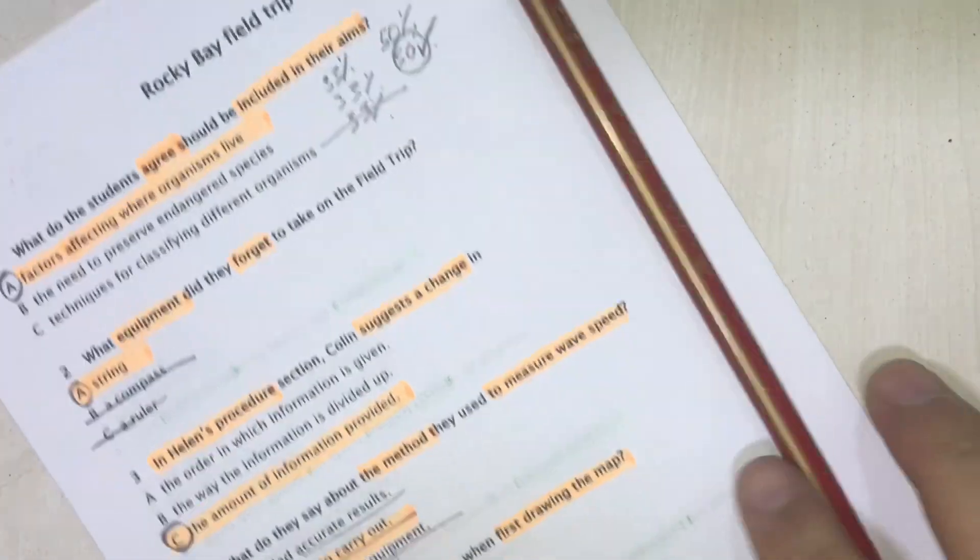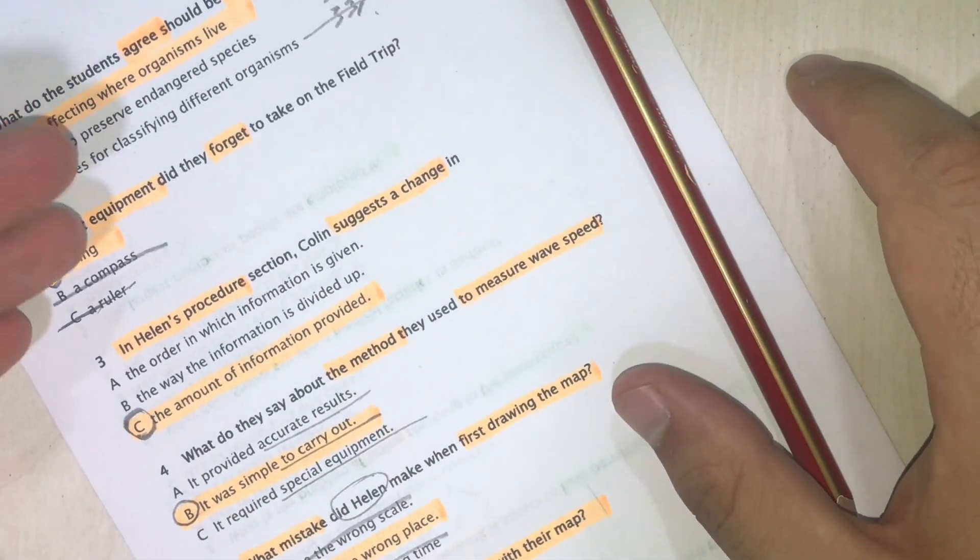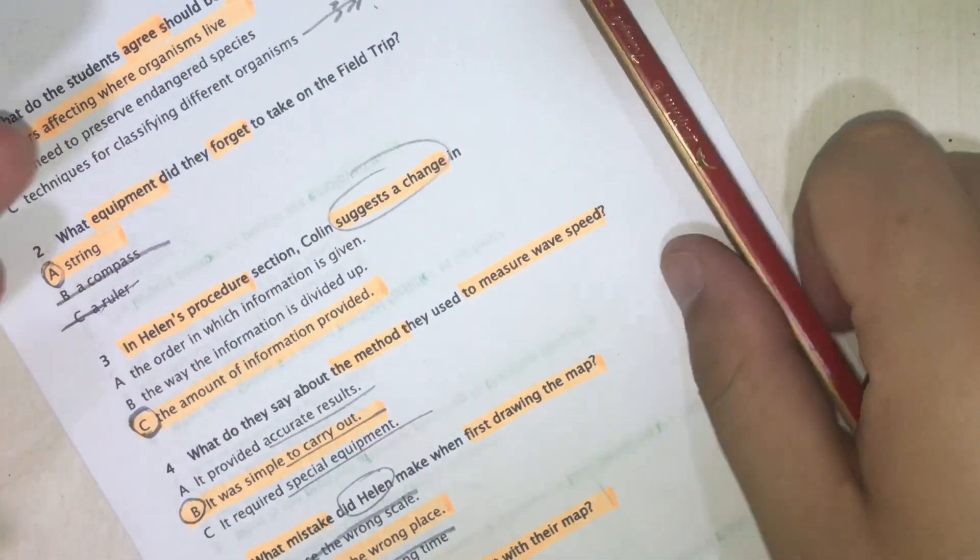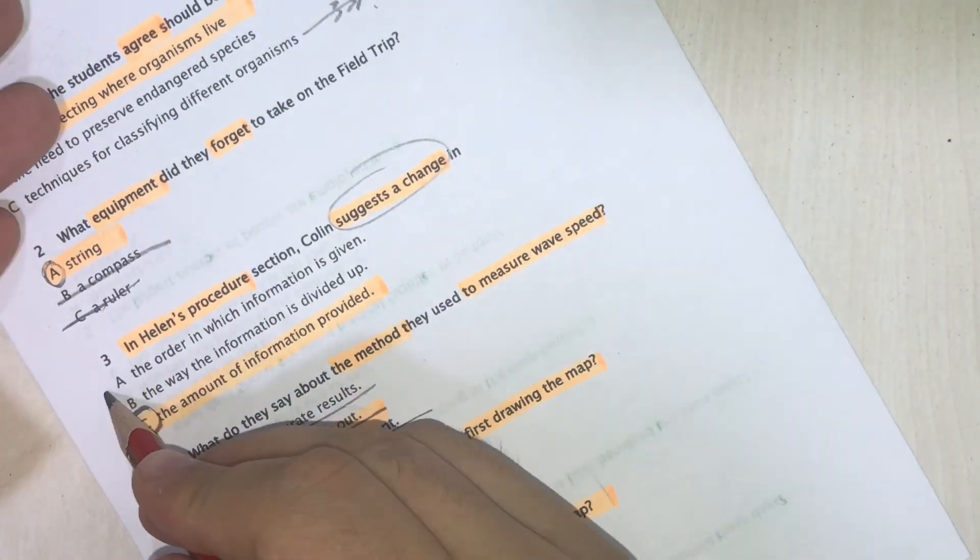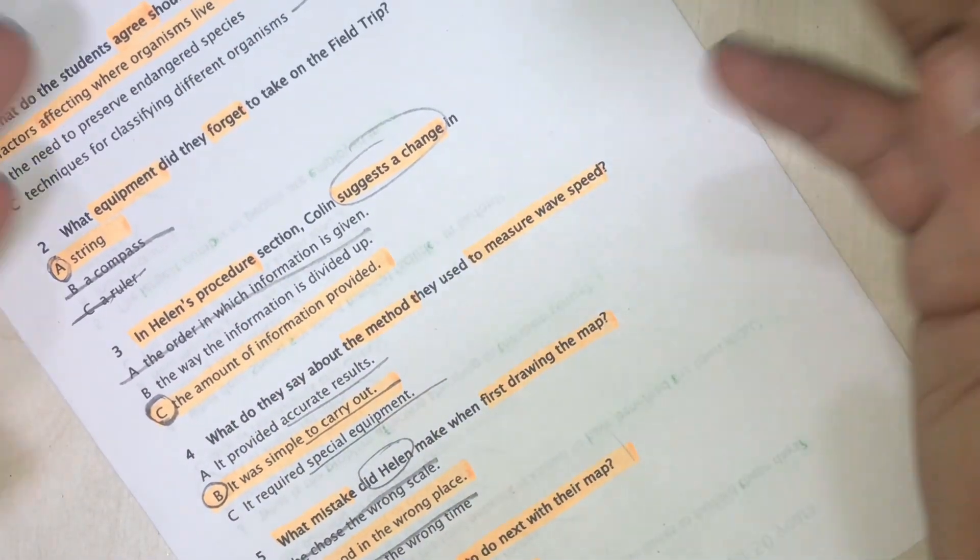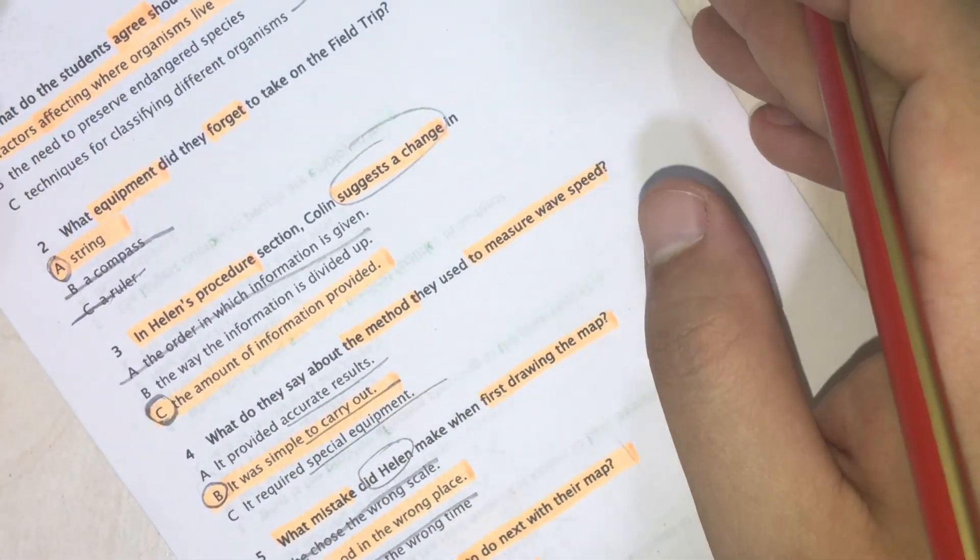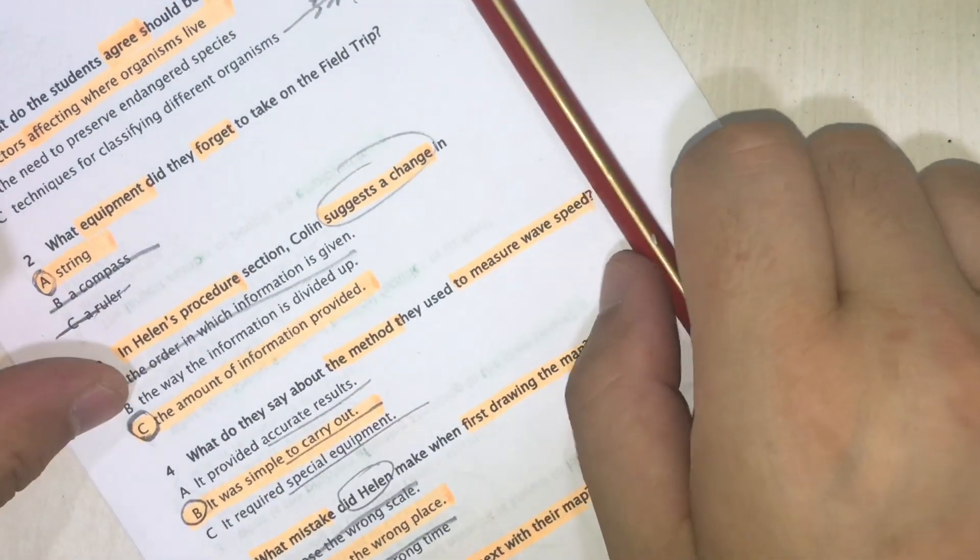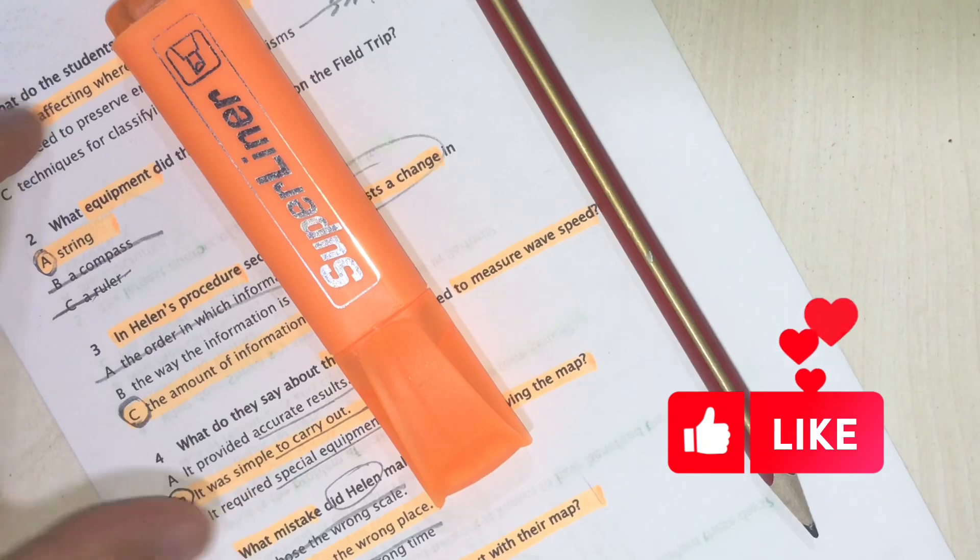I hope it was helpful. You can see it's not really tricky. Just find the keywords, mark them, and pay attention to what they're talking about. When you get the wrong answer, just cross them out easily. They give you a grade because you find the correct answers. Thank you so much for watching. Don't forget to subscribe, and I'll see you next time. Bye.